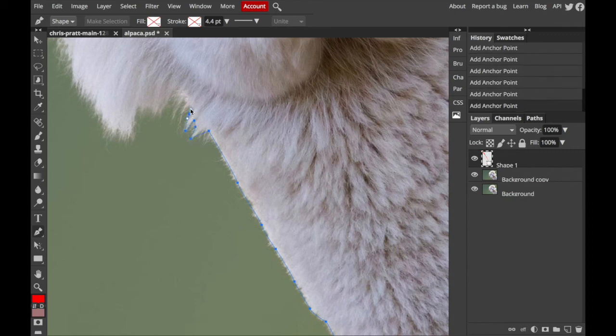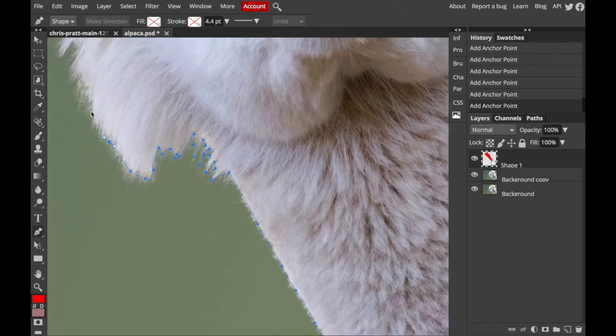So again, when you're using the pen tool, when you just click, it makes a straight angle. But when you click and hold it down, you have the little handles that help you create the curved parts of your designs. So we'll try to get as close as we can here.